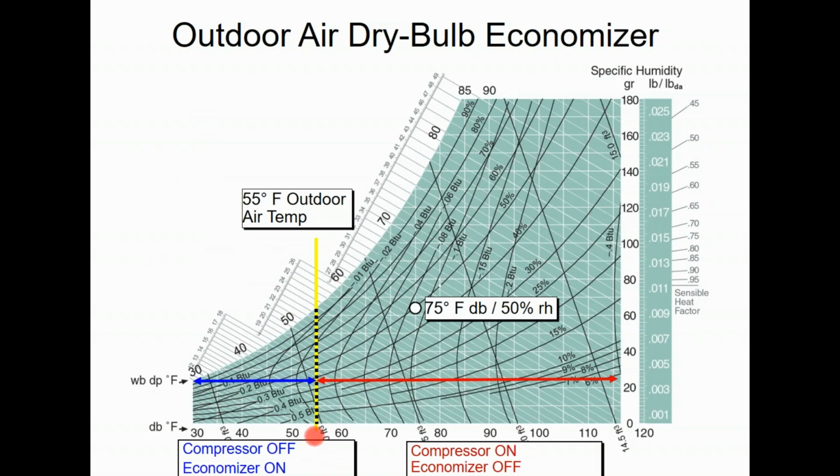So if I had set the economizer for 55-degree outdoor air changeover, it'd be right here on this yellow line. Everything to the left of it, if it was colder than that outside and I wanted cooling, we'd open the economizer. If it was to the right of that and we wanted cooling, we would turn on the compressor. Right? And there'd be no middle ground, if you will, on a traditional system like that.